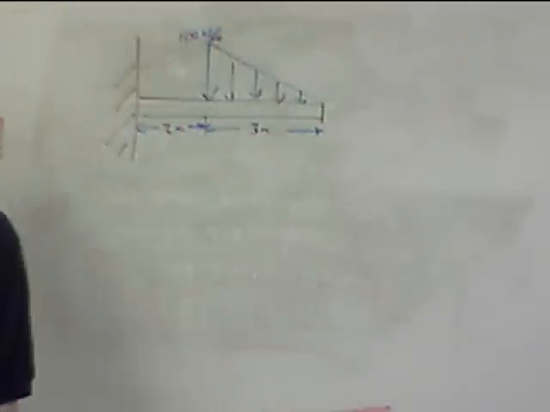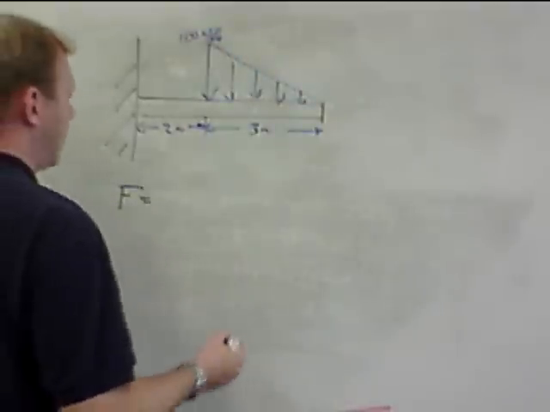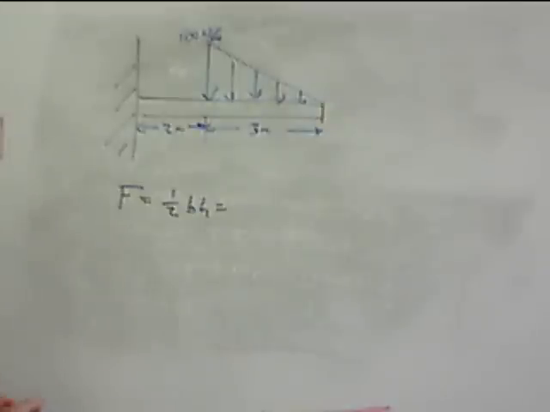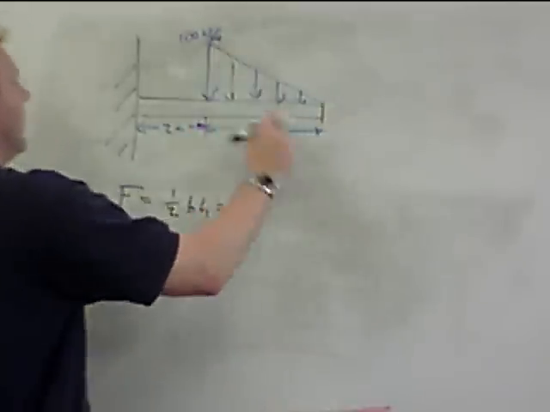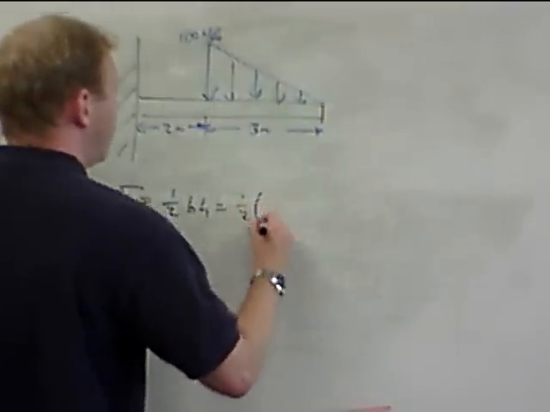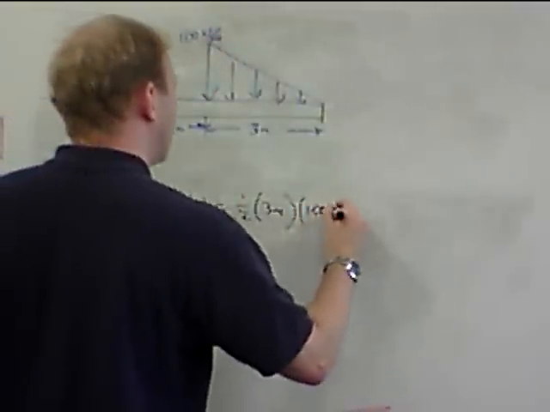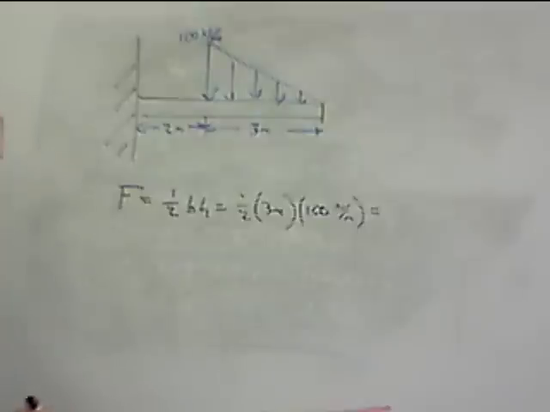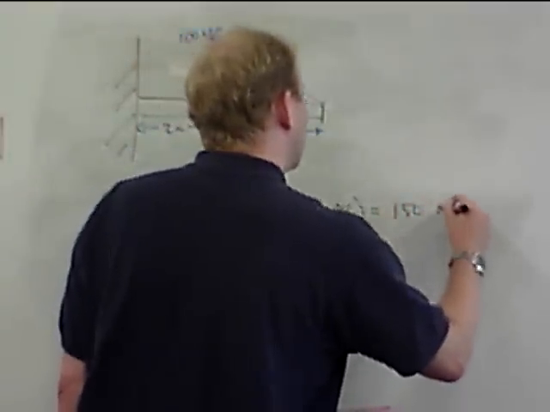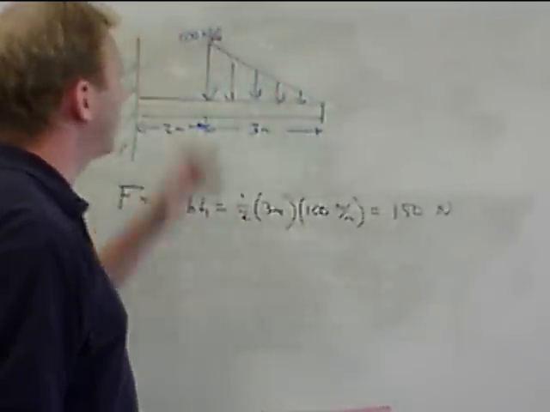Okay, so the area of this triangle, area of the triangle is 1/2 base times height. Again, I'm using these symbols with a little poetic license here because the units don't match up like a regular geometric triangle, but the numbers work. So we have 1/2 times 3 meters times 100 newtons per meter. Okay, we end up with 1/2 times 3 is 1.5, times 100 is 150 newtons. Okay, and meters drop, we end up with a single force of 150 newtons. The question is, where is it applied?